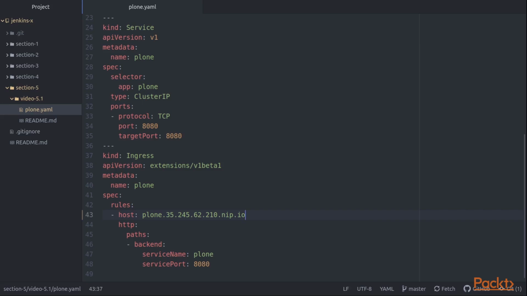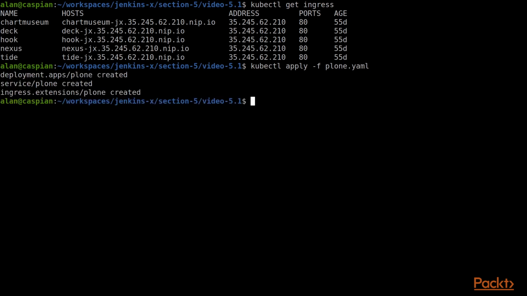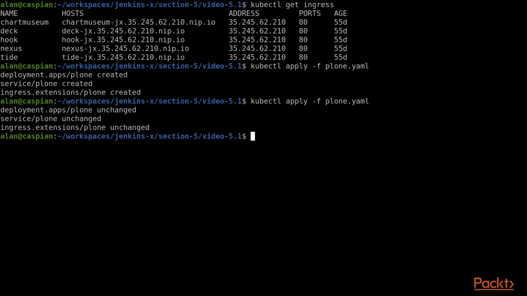We jump back over to the terminal. In order to run this, in order to create these resources in the cluster, I'll use a different kubectl command, which is kubectl apply. I'll then use dash f and pass it the file name. Now, the first time that I run this, what apply will do is it will see that these resources don't exist yet, and it will create them. Now that they have been created, if I were to run apply again, you can see that because they already exist and because I haven't made any configuration changes, there are no changes to the cluster.